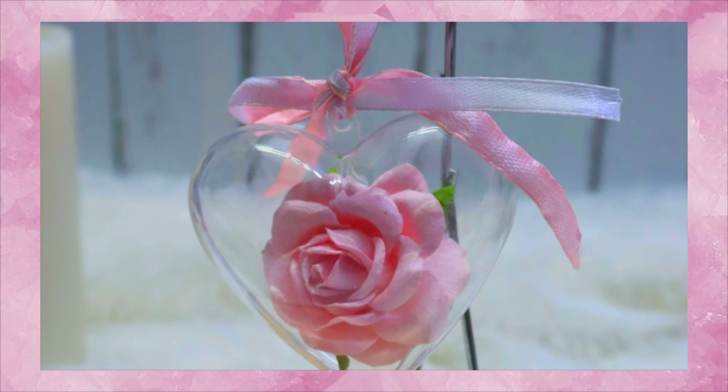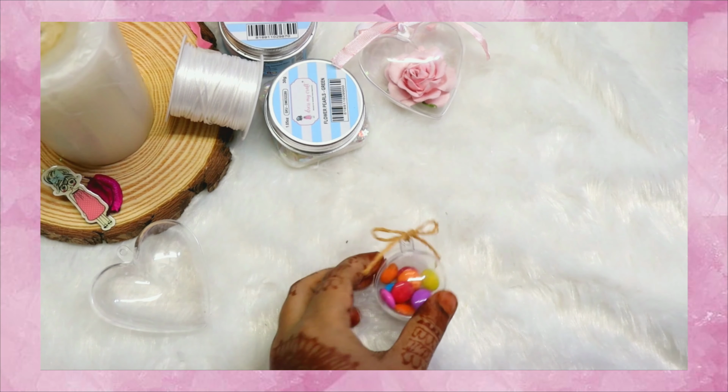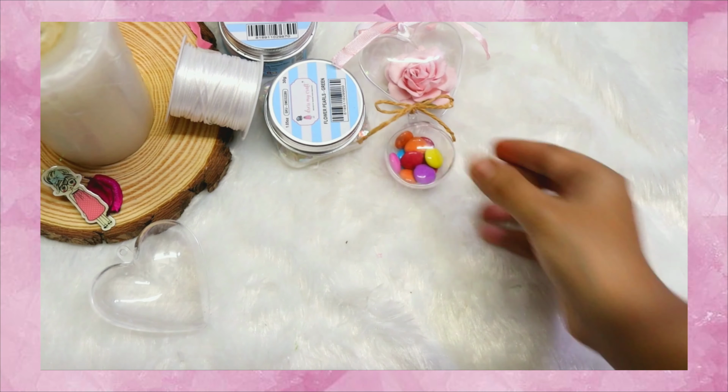Next one, I am taking a small glass plastic ball from Dress My Craft, and I also have taken these gems. You can even use any colorful chocolates like M&M or any fruit chocolate, and I'm just simply filling this inside this ball and tying one jute ribbon. It's a brown ribbon, you can use any colorful ribbon as well. So yeah, this is just ready in 1 minute. It is very easy to make. You can use it in any form of gifting, any form of craft.